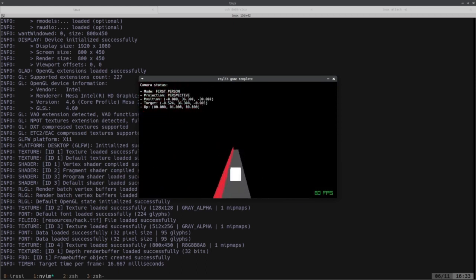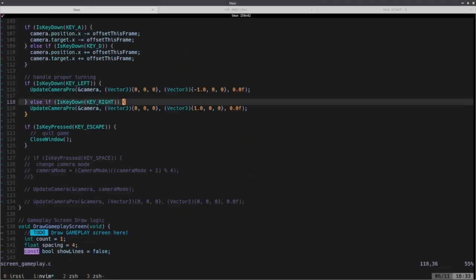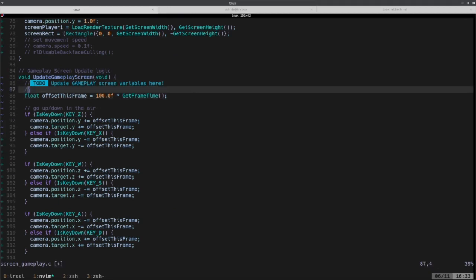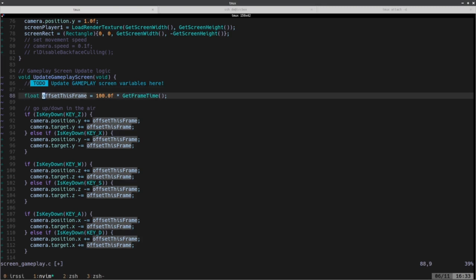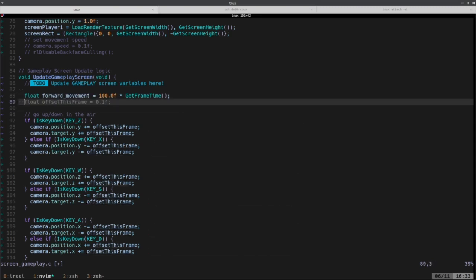Like, for instance, I got rotation working here, but something weird about how the rotation works is that even if you turn the camera all the way around to face behind you, if you press forward, it doesn't actually follow the direction that you're facing. It follows a completely separate vector.